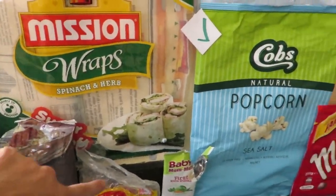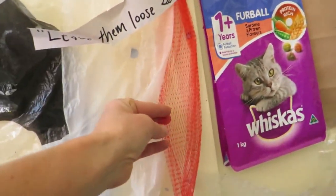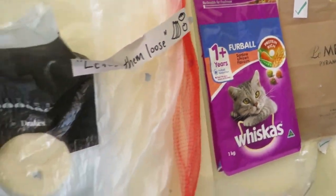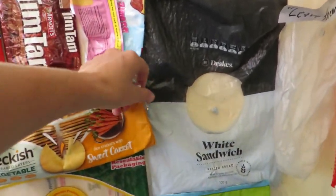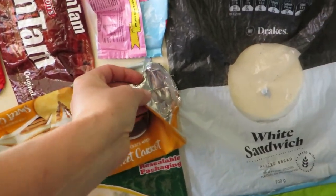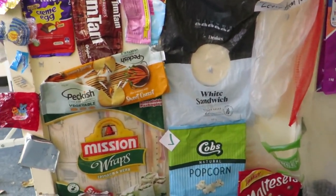So you've got a bag from rice, a crumpet wrapper, a little produce bag, even these orange mesh bags, or your cat or dog food. All of those are exactly what you want to collect and take to your local REDcycle drop-off point. Sometimes people get a bit confused by things like this that have a foil lining inside. They're still a soft plastic. So all of those things are perfect to collect and take to your REDcycle drop-off point.